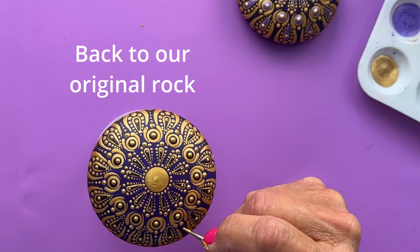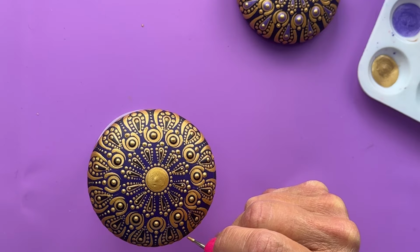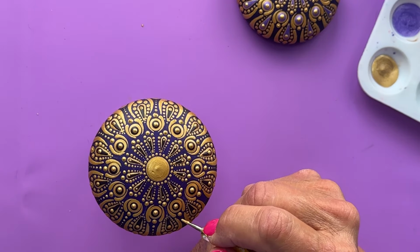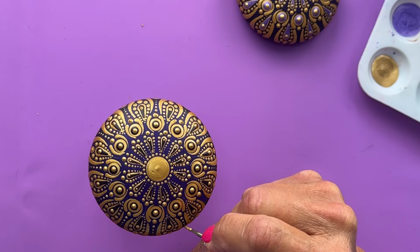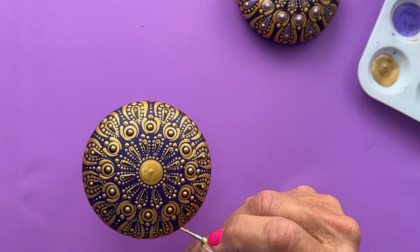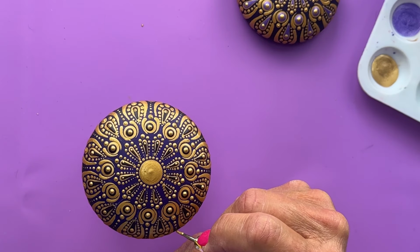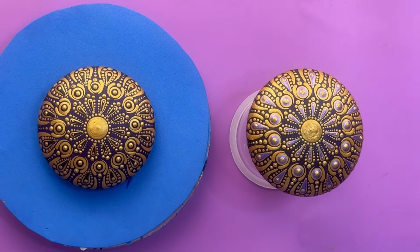Here I'm walking dots with the small end of the 0.5mm tool, and I'm just walking them from the flower outwards towards the bottom of the rock. And they're both caught up now.